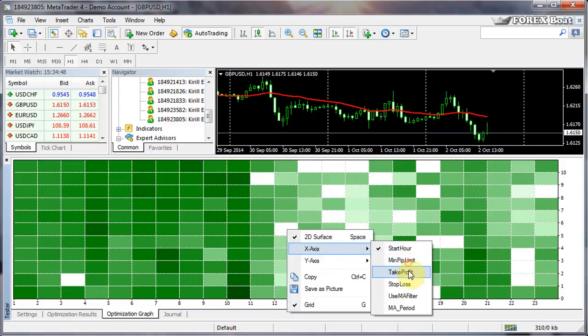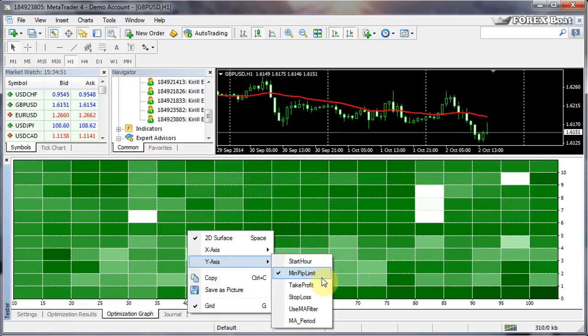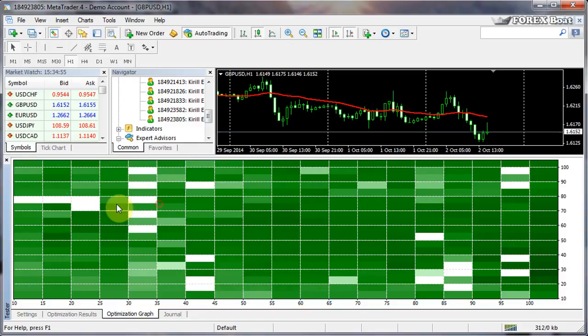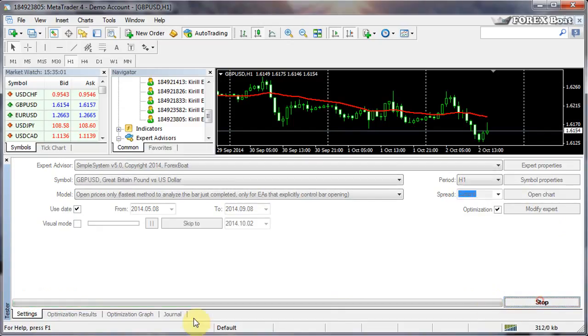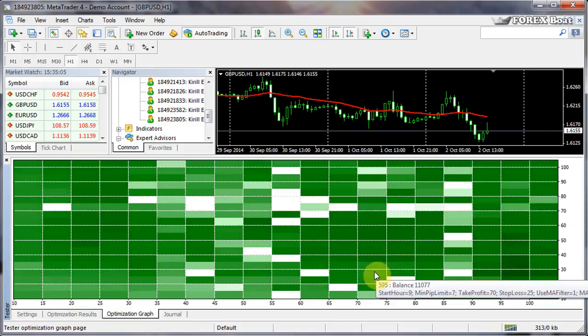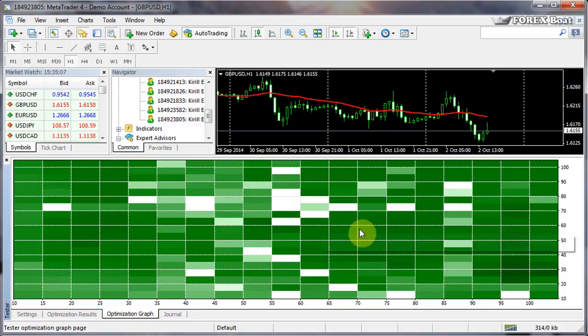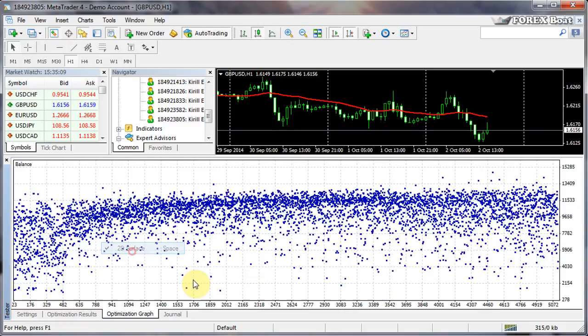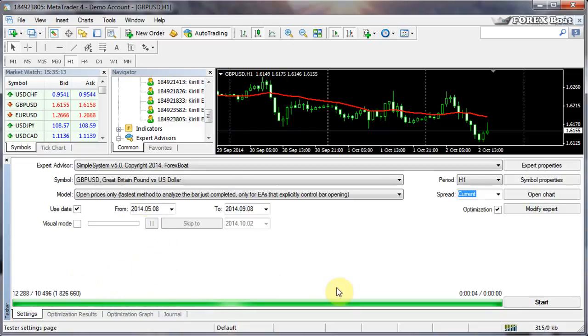You can change your axes around, like we used to have, y-axis stop loss and x-axis take profit, and you have a lot of white spaces again. Just remember where they're located. If we rerun the optimization now, you'll see that they'll be located in different places, because once again, it's random. So that's basically how this type of optimization works.